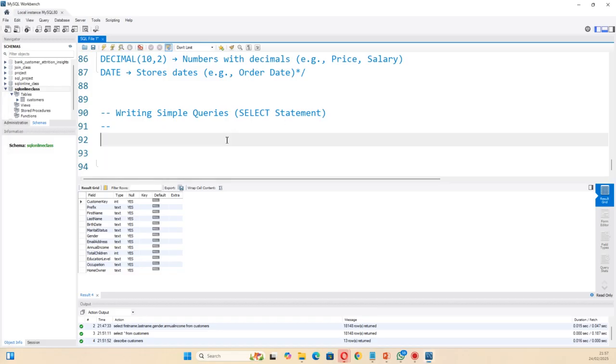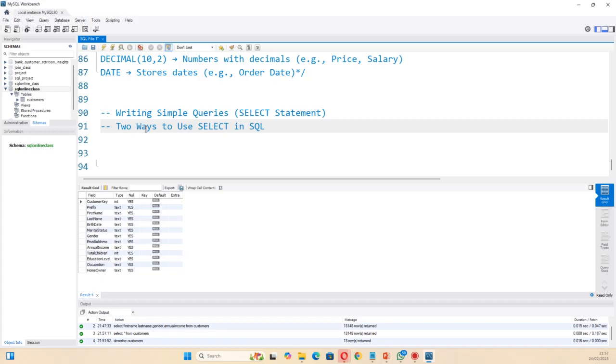Two ways to make use of select. Anybody in the class? Yes. Can you tell me now? To retrieve all the information. Okay, that is selecting all information from the table, right? Yes.